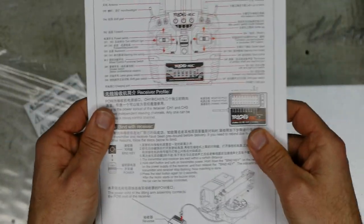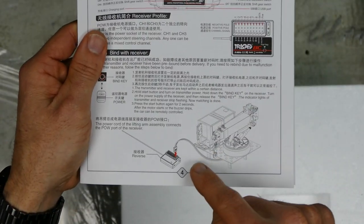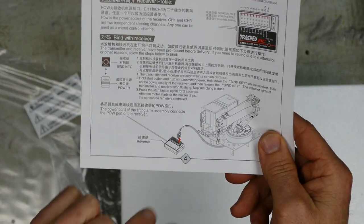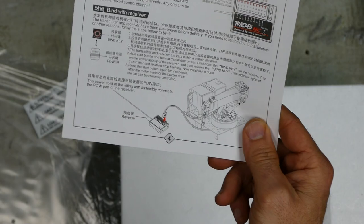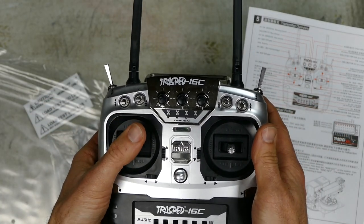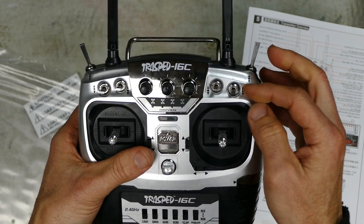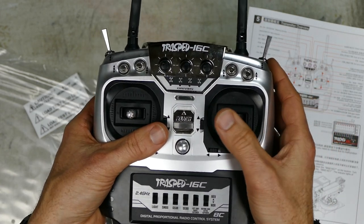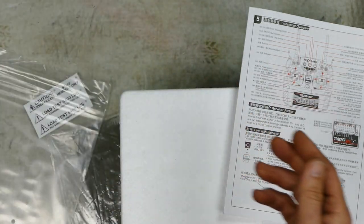When you hook it up, you basically hook the power up to the power — there's an extra power plug on the receiver and you just hook it up. You get your controller, and all the driving is on this side: forward, backward, left and right. When you plug it in, you use these switches here, and this one to rotate the actual boom on the crane.